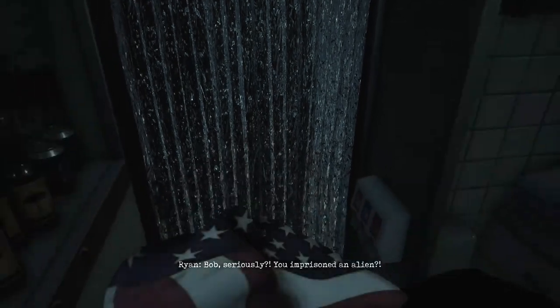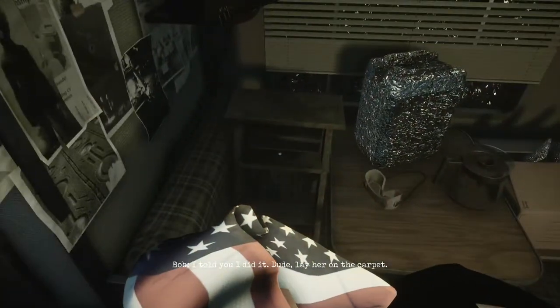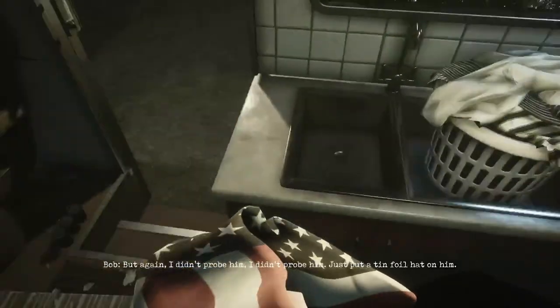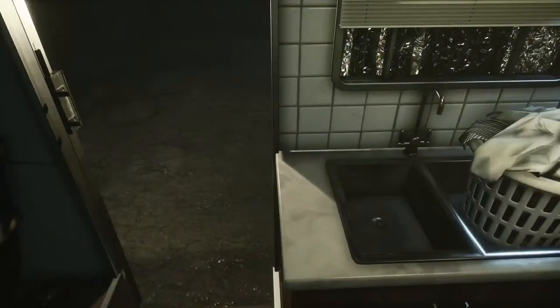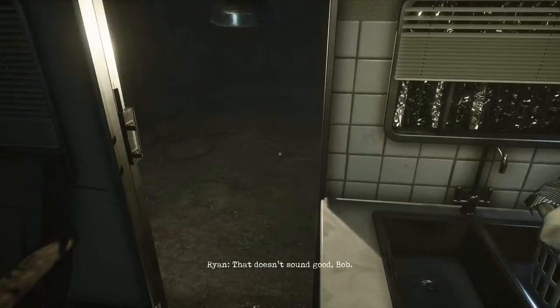Bob, seriously. You imprisoned an alien. I told you I did it, dude. Just lay around the carpet. But again, I didn't probe him. Didn't probe him. Just put a tinfoil hat on. Ha ha. So funny. I think he's one of their dentists, not one of their butt drawers. That doesn't sound good, Bob.